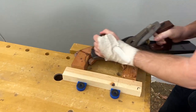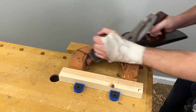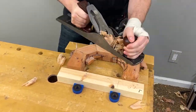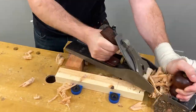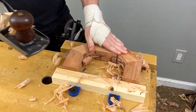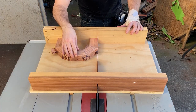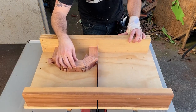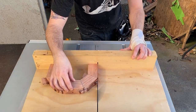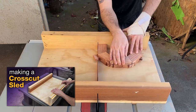I hand planed both faces of the handle to get a flat surface. Then I used a crosscut sled on the table saw to cut the ends of the handle at exactly 90 degrees. This will ensure that the handle goes straight into the mortises.